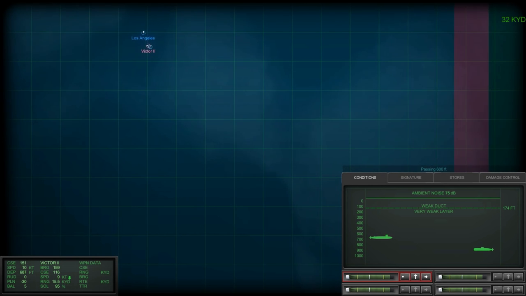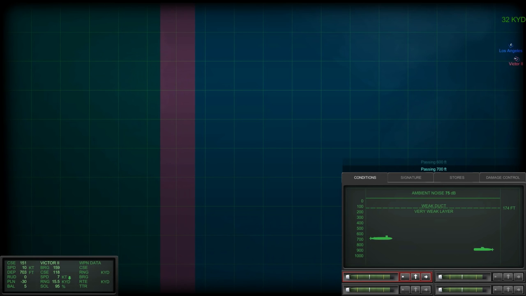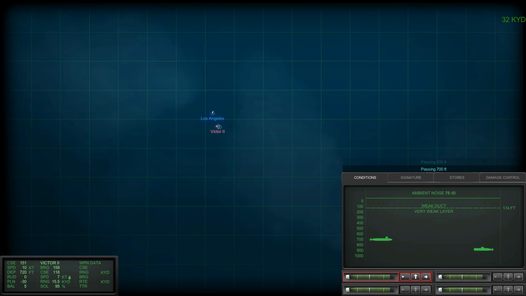As you can see as well, if we were near the coast, there would be areas of the coast, or even ice, that we could hide under. So let's go ahead and continue to close down onto him. Looks like we're almost at 800 feet, so let's start leveling off. We're going to go down to about 10. And we're almost even with this guy, so let's level off right now.